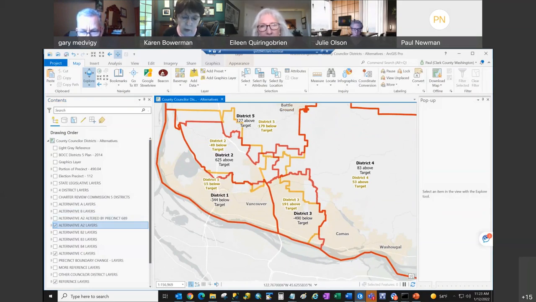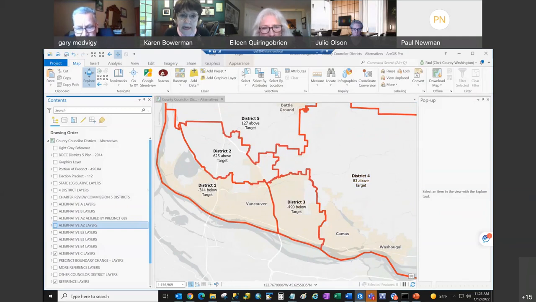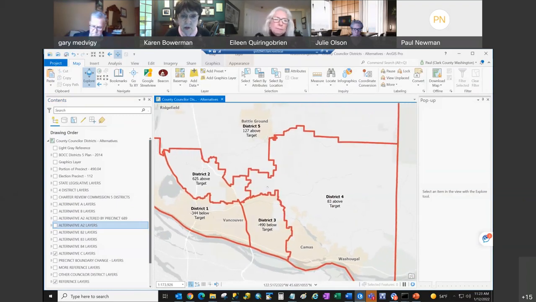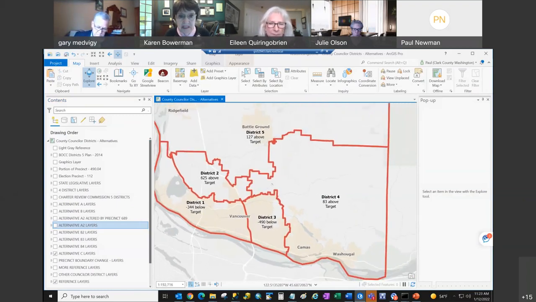I don't know why the committee did not follow through on your alternative C here as drawn, but frankly, I'd like to see that. I'd like to see that as well, with the street delineation in it, so we can really see where it is.